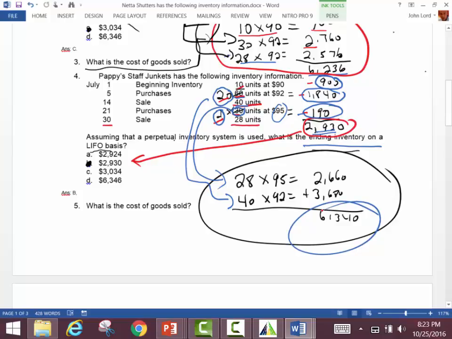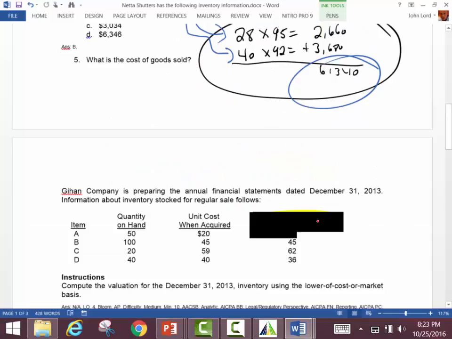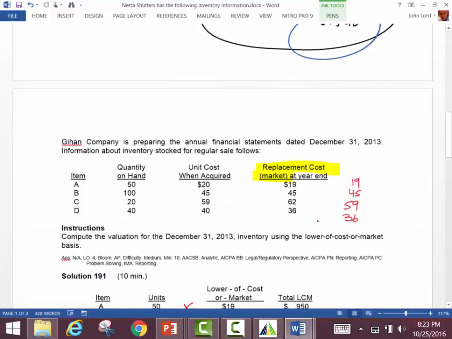Okay, good. Let's see if there's another one we can do. Oh, boy. Who wants to do this one? You want to try this one? No, why? This is an easy one. You can do it. It's easy. Sorry, I'm just kidding. Come on, guys. This is a piece of cake now.